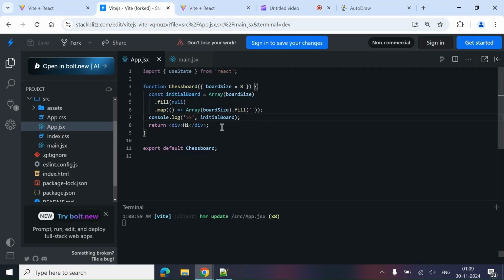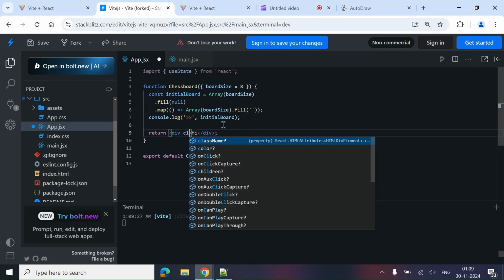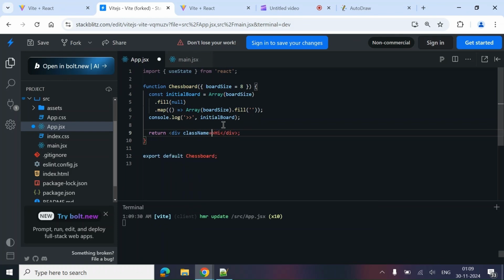Now we can create the JSX. For that, I will first give this a class name, container, not container, chessboard. Just give it a simple chessboard.